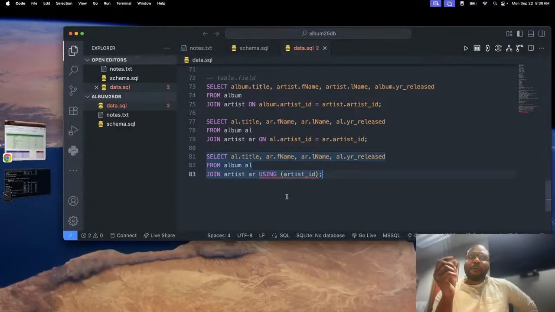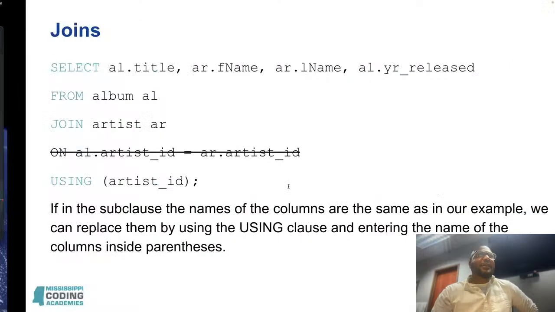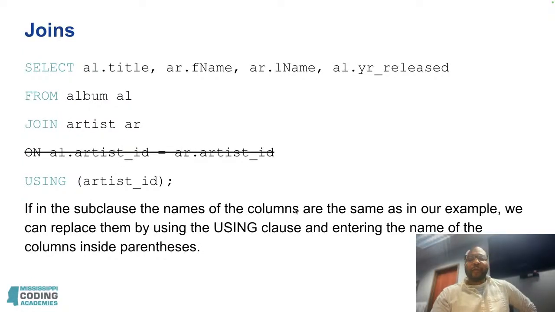And they ask you a question. Yeah, we can put column names from both tables in the select. Exactly. Whatever it is that we want to select, it doesn't matter which table it's in, all that goes in the select clause. And we're going to explore that a little more.